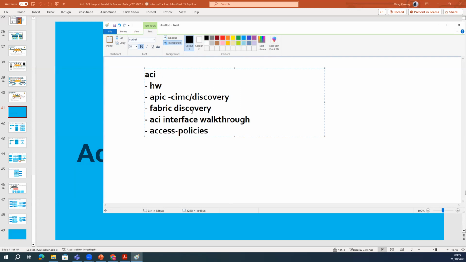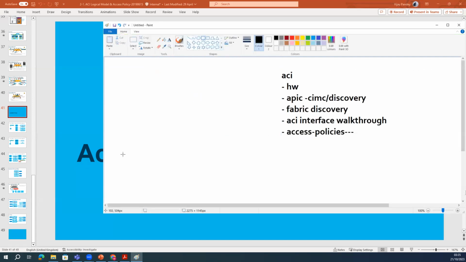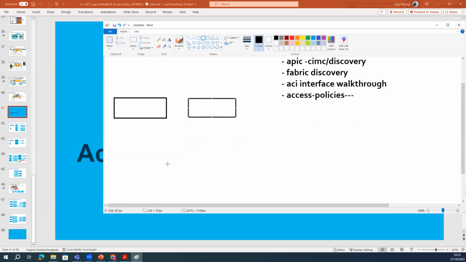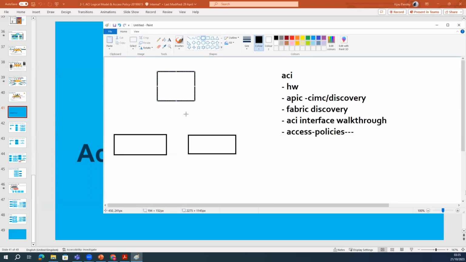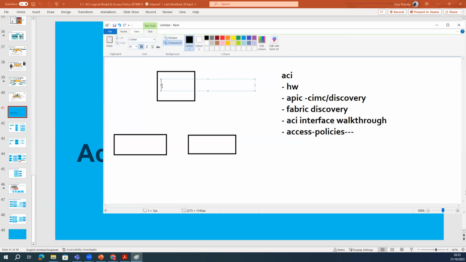Access policies. So suppose, for example, let's discuss the access policy. Our requirement is that we have one or two Nexus 9K devices. These are the spine switches.